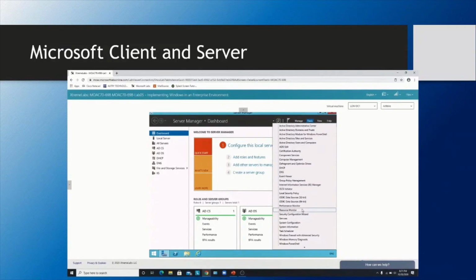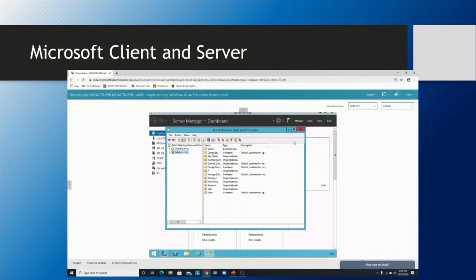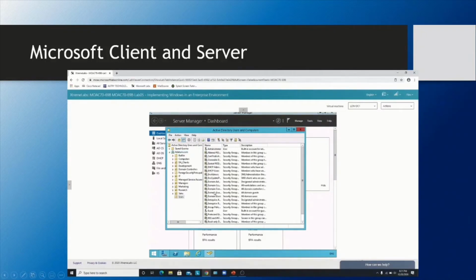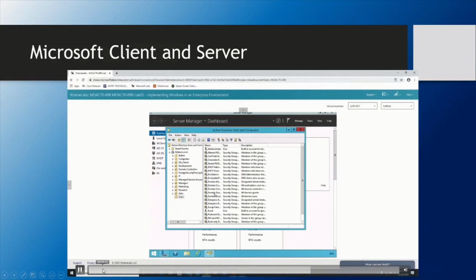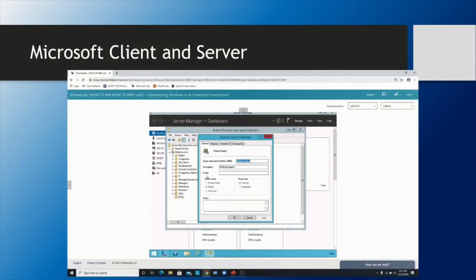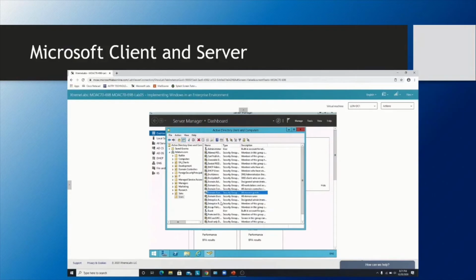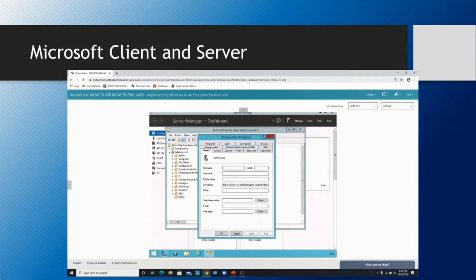So we'll learn, as an example, to come in from here. Again, we have all of these tools. We can work with setting up and maintaining DNS, our domain name service, and DHCP, which is our dynamic host configuration protocol. We can look at our Active Directory users and computers, where we'll learn to manage, as an example, the users that can communicate on your network. We can define properties and add users as we go through there. So we learn both levels: the client end, more administration-type skills, and from the server, more managing and maintaining all those connected devices.